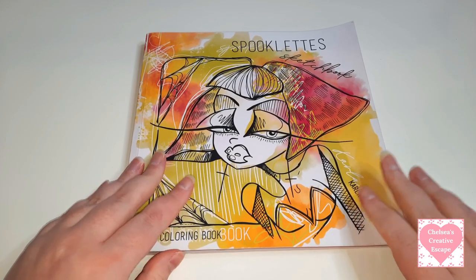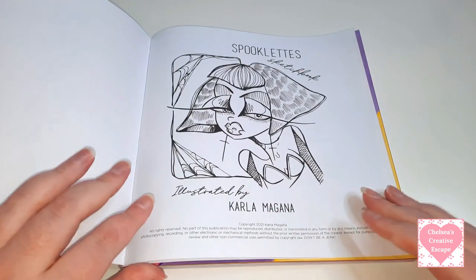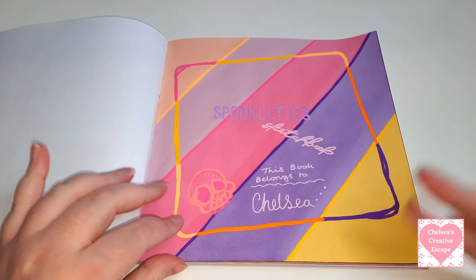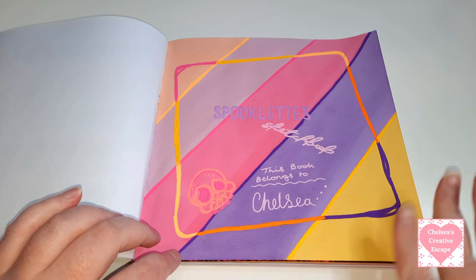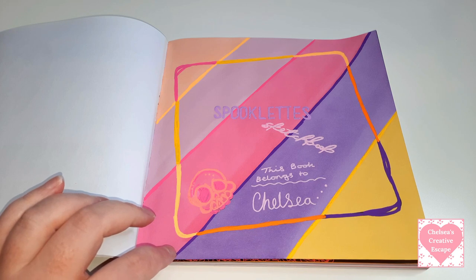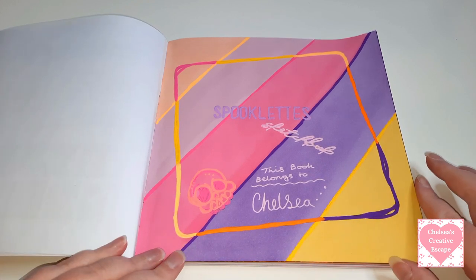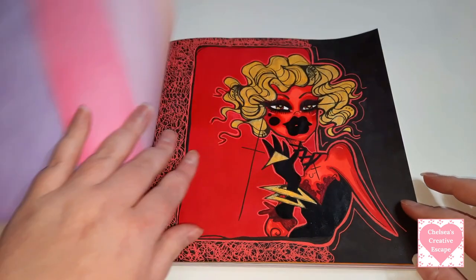Next is Spooklets Sketchbook, of course by Carla Magana. I love this book - it's the second most recent one to come out, she brought this out in December. So this is not technically a colouring page but I did colour this one because I wanted to try out some supplies. I wasn't feeling very well after Christmas and I wanted to try out the Winsor & Newton Pro markers, and some Posca pens that I got.